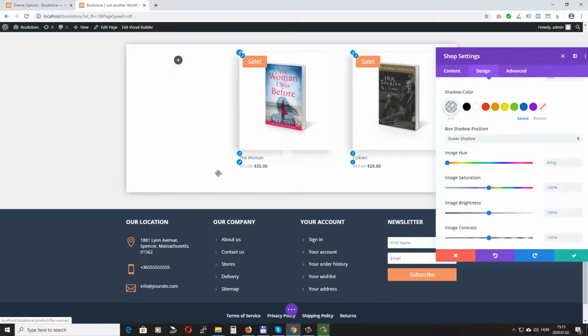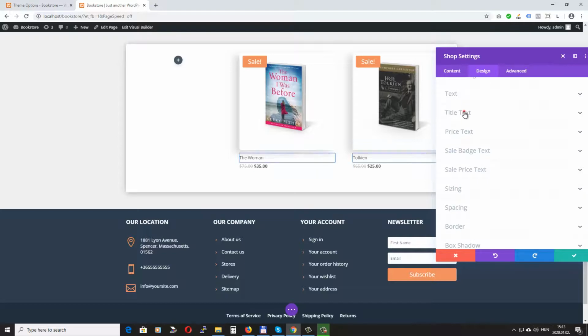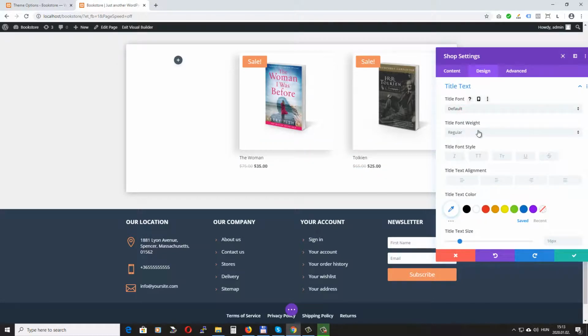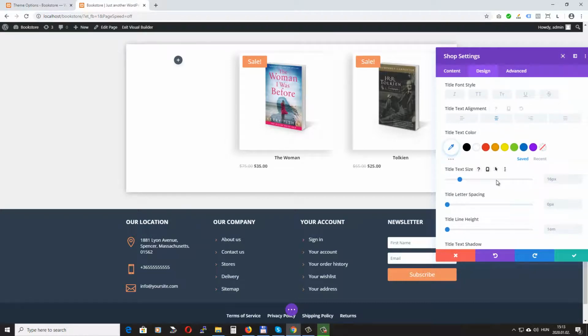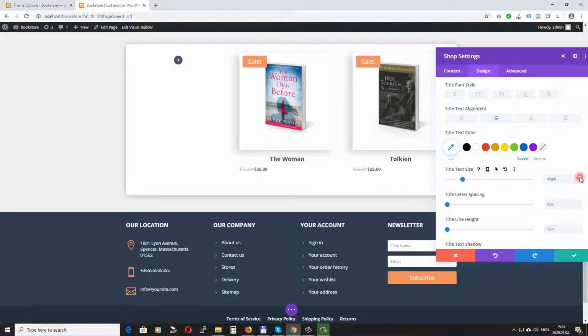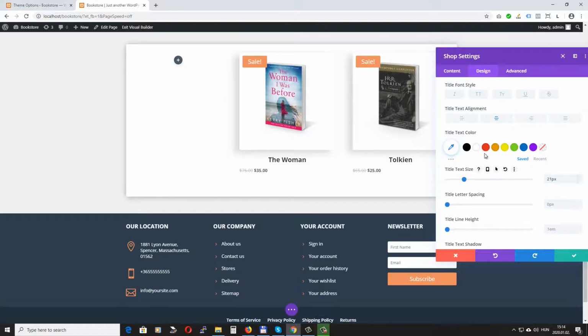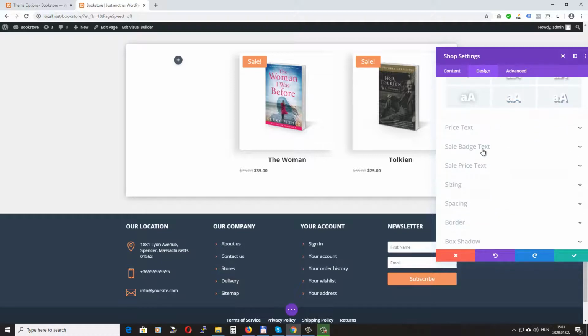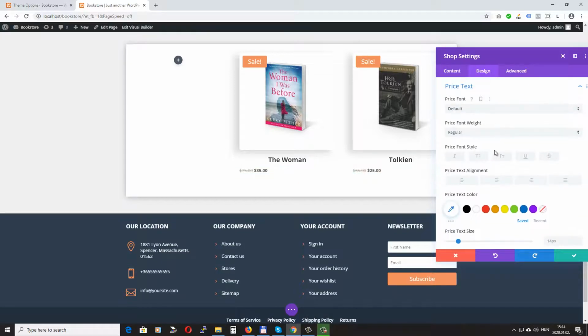Okay, I want to add some styling to this title text and then the pricing text. So I just go to title text first. I want this to be bold. I want it center aligned and maybe a little bit larger font size, maybe 21. Okay, let's go to the price text.